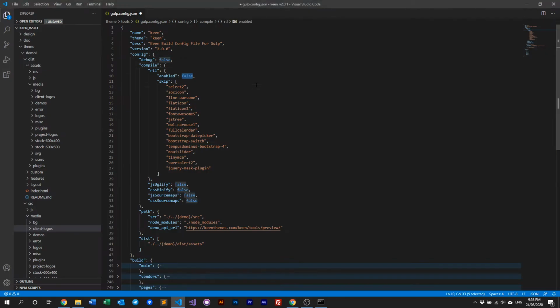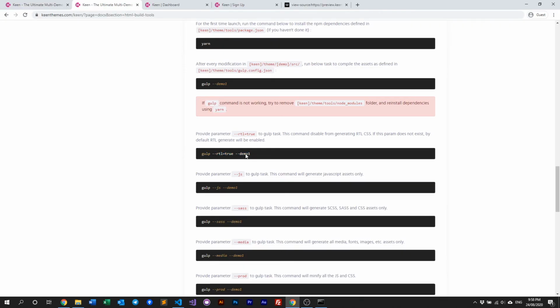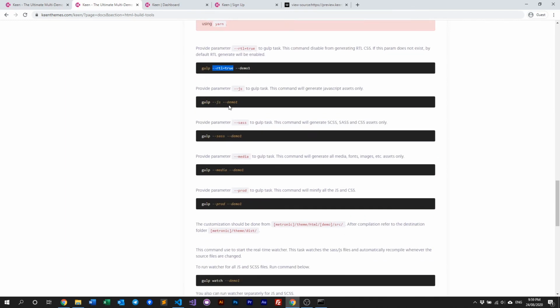However, since it's set by default and maybe you don't want to always build an RTL version all the time, all you need to do is just add RTL equals true at any given time that you want RTL to be built. So similarly with all the other commands here, if you put just a JS flag, you're just going to compile JS files.